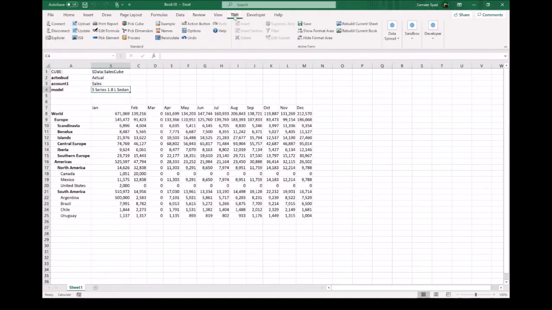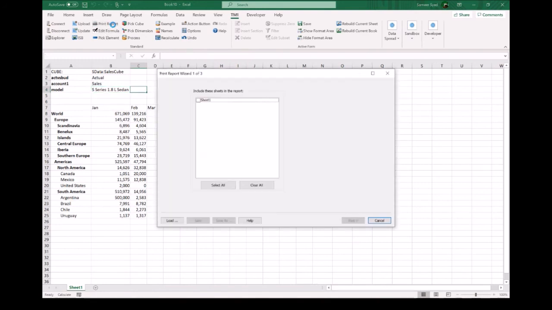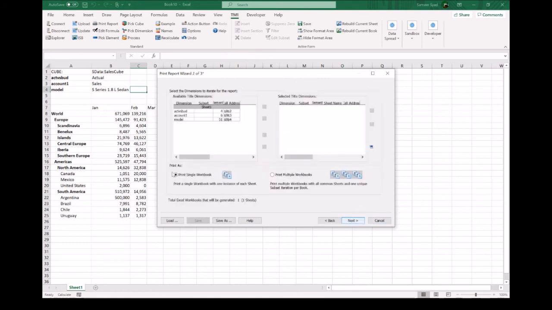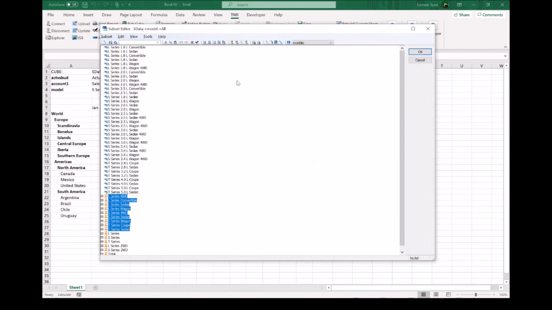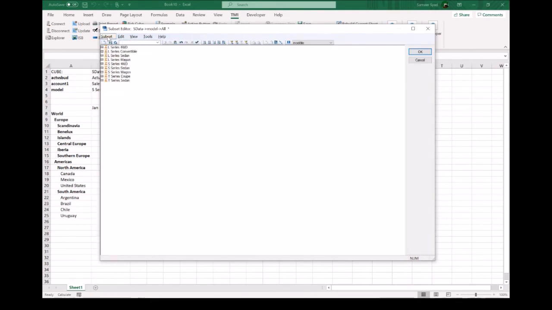So what I'll do is in this TM1 add-in, you have an option called print report. So when you click on that, it will ask you for three things. So basically step one is sheet one. That's the sheet I have. And then it's asking me, okay, what is it that I want to use to build the loop through the elements. So I'm going to use the model. I'm going to move it on the right. As soon as I moved, you will notice that the number of sheets it's going to produce is 51. But what I can do is I can reduce that 51 to only those which I will need, maybe only those 10. I'm going to save that as 10.